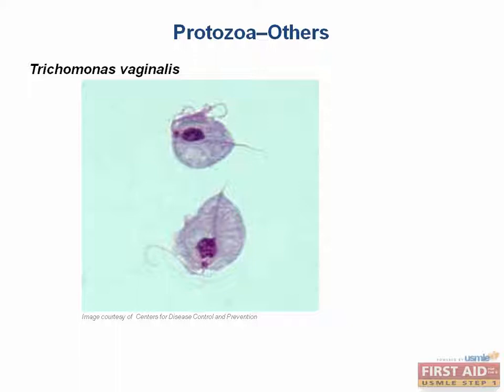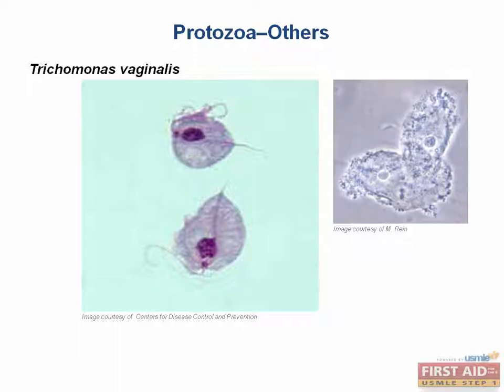Now don't confuse this one with Gardnerella vaginalis, the gram variable bacteria that causes vaginosis, osis not itis. And this is characterized by foul discharge, which is usually described as being gray and fishy smelling, as opposed to frothy green, which we see in Trichomonas. Do you remember what you see under the microscope when you look at a KOH prep taken from a patient with bacterial vaginosis? You see clue cells, seen right here. Clue cells.